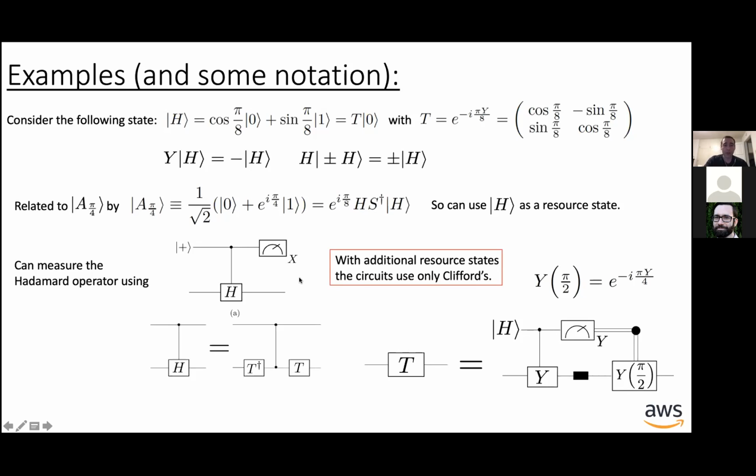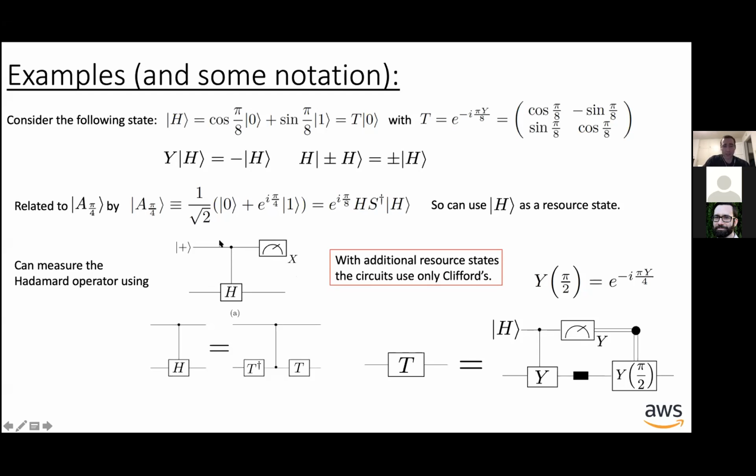Okay, and so one of the nice things about the H state is that one can detect errors by measuring the Hadamard operator. So let's say our state is affected by a Y error, so it maps H to -H. We can use the circuit that you see here, where we prepare plus, do control Hadamard and measure in the X basis. And this would detect a Y error present on the H state. And furthermore, if we have X or Z errors, the measurement outcome here would be probabilistic, but if we measure +1, we'll end up projecting the H state to a state that has no X or Z errors. And if we measure -1, then we would detect that there was an X or Z error on that state.